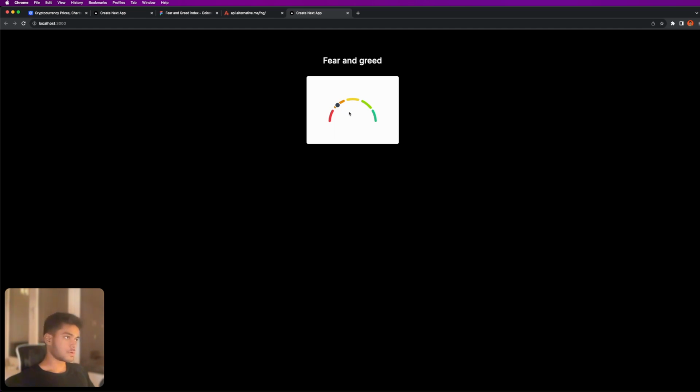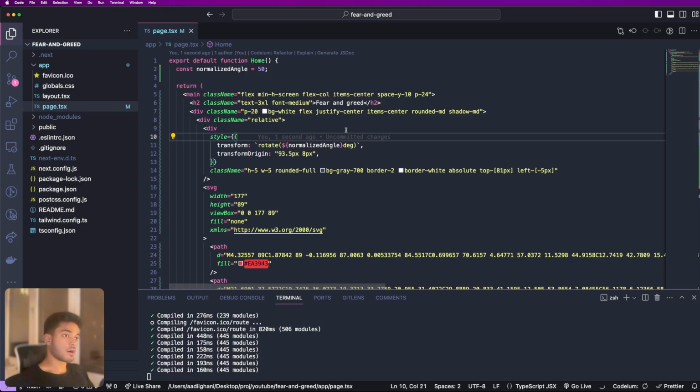So now we have the angle position set and the cursor is moving along the SVG as we want. That's perfect. How do we make this move dynamically, like according to the fear and greed index? For that, we need to call some API that will give us a response of this fear and greed index from 0 to 100, right? Let's get that done. But before getting that done, do you think if we pass 0 to 100, it'll properly align with the entire SVG?